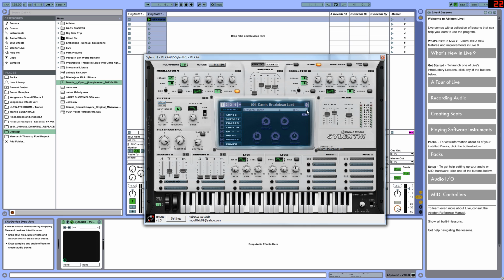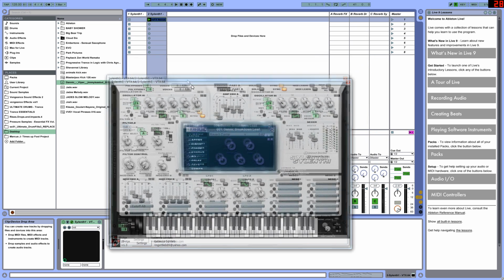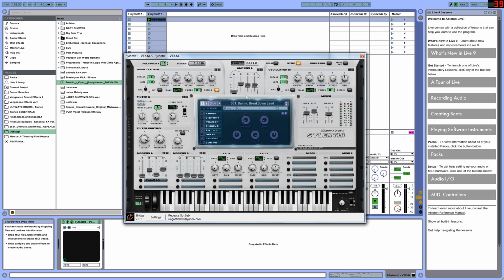So generally speaking, having a damp high is not such a good idea if you have a lot of mids playing around the same time this lead is going to be playing. Next, we go into reverb size, which is going to decide how big the room the sound is going to be in the emulation of it. So the higher the size, the bigger the reverb.